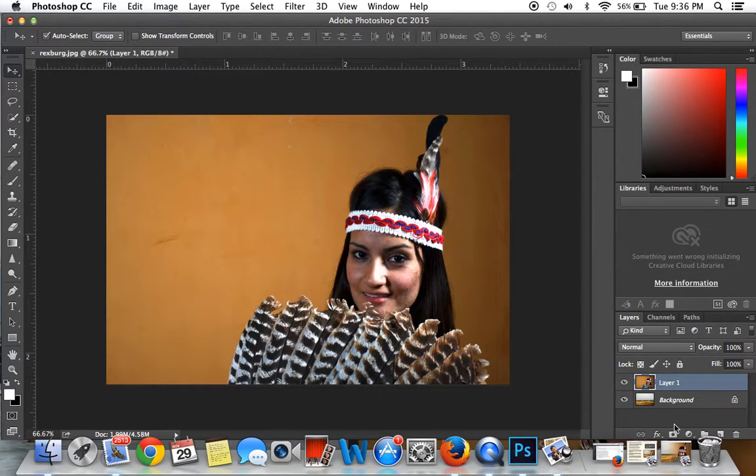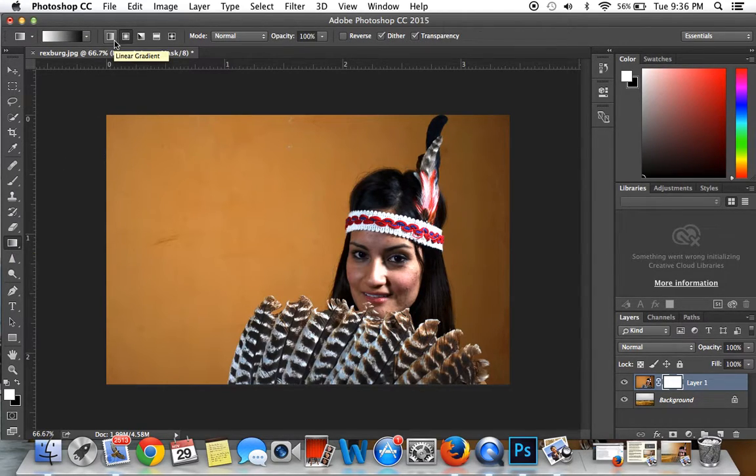And then I'm going to go down here to this little rectangle with a circle in it, and this is how you do a layer mask. So it'll change it to that. You can see that change. And then the next thing we're going to do, we're going to use the gradient tool, which is G on your keyboard, or it's right here. It looks kind of blended, so it's super easy to remember.